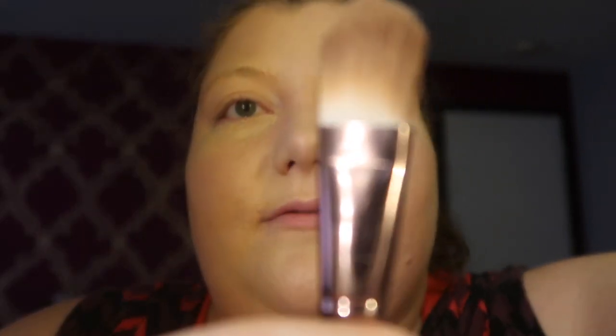Digging around. I have this brush that's kind of a little raggy looking right now. Fix it so you can see it a little better. Nope, it's not gonna fix it because it's like, no, I'm on your face right now. That's where we're staying. Okay, so I'm gonna use this little brush here. This is another wish.com brush that I purchased a while ago, so not new.